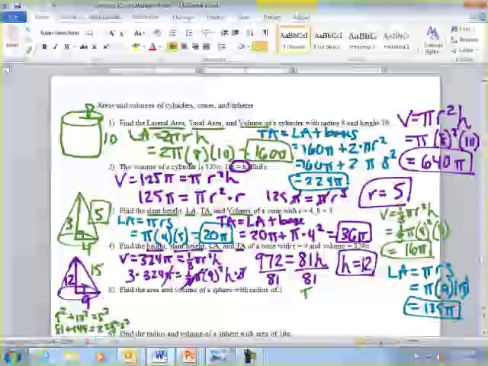And then we're also asked to find total. Total is lateral, so 135 pi plus the base. A cone only has one base, and it's a circle, so pi r squared, and our radius is 9. So 9 squared is 81. Add that to that 135, and we get 216. 216? Mm-hmm. And the pi just keeps on tagging along.